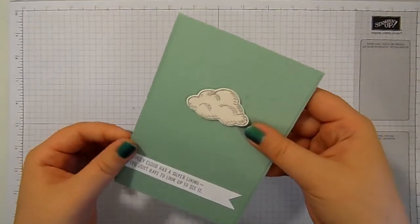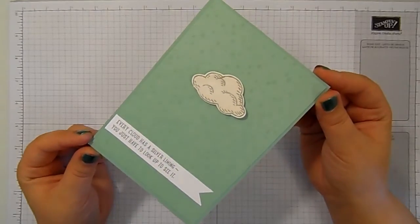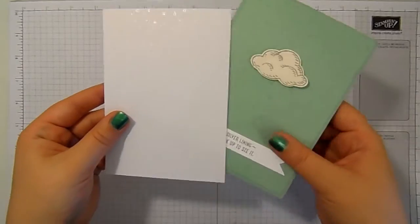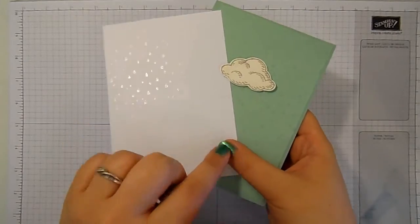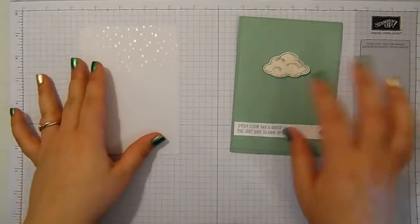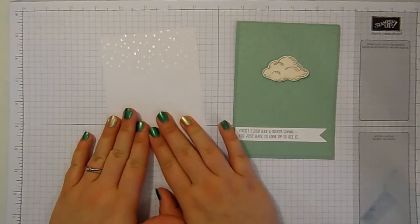The Colour Me Irresistible comes in 12 by 12 sheets, and it comes in our brand new in colours plus black that have an embossed effect on them, but it also comes with some white sheets of the same. You see that? So you've got a mint macaron version and a white version of the same. So I thought that I would make this card using the mint macaron paper, but I would then use ink to colour this version, so you can see the difference between the pre-coloured and the colour yourself.